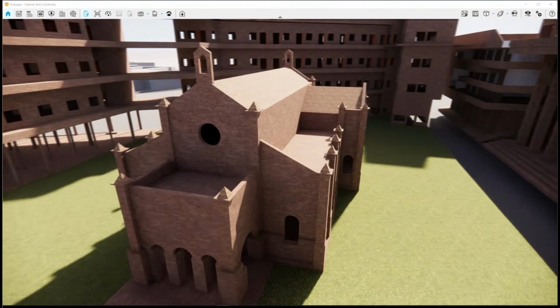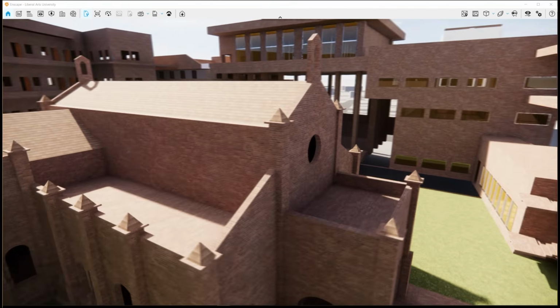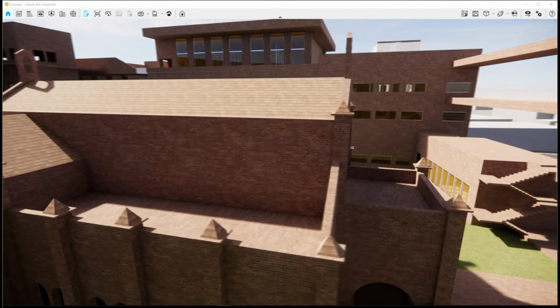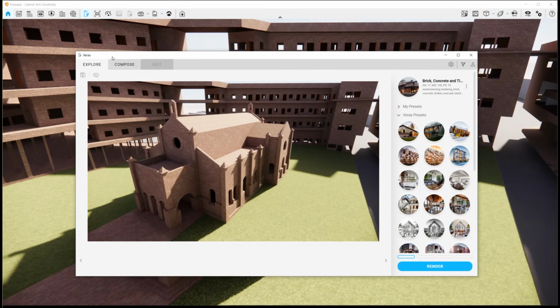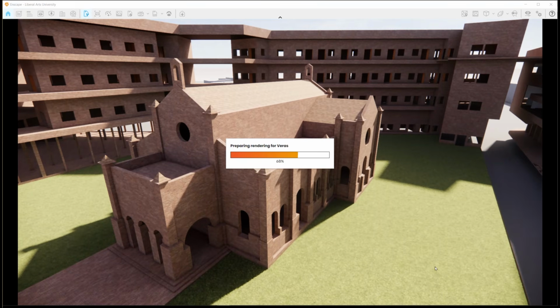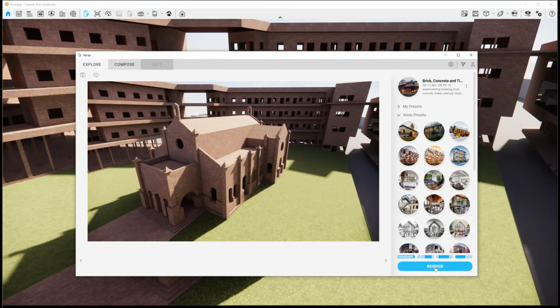This is why I think Veras and Enscape is a game changer. It is just the thing that Enscape needed. This solves so many problems. First and foremost, I have an AI image generator right inside my Enscape dashboard among all the other features I mentioned before. My workflow is like yay high.